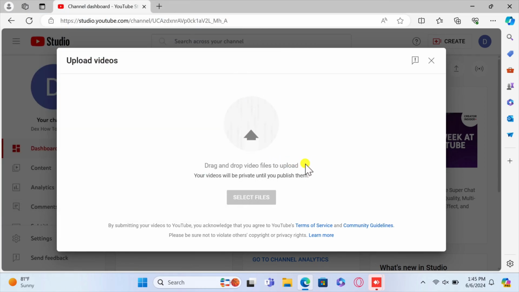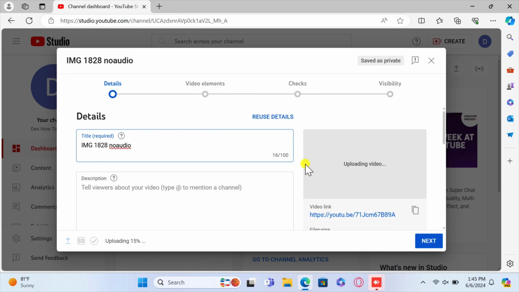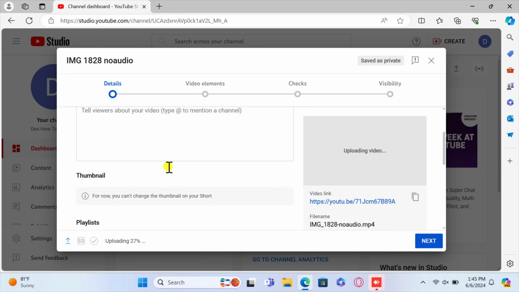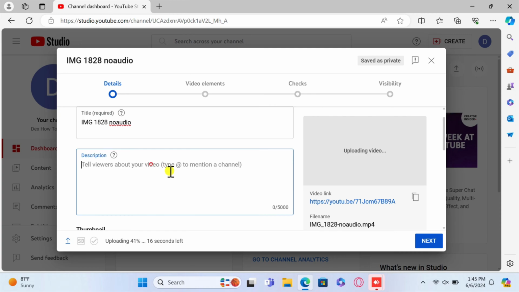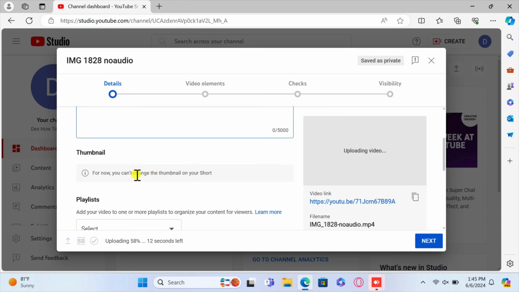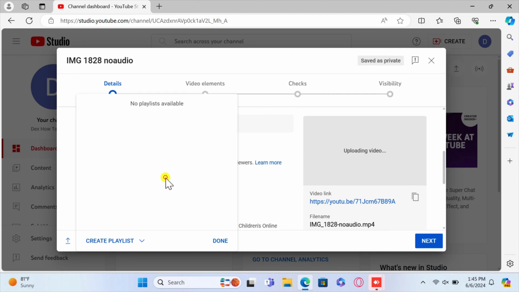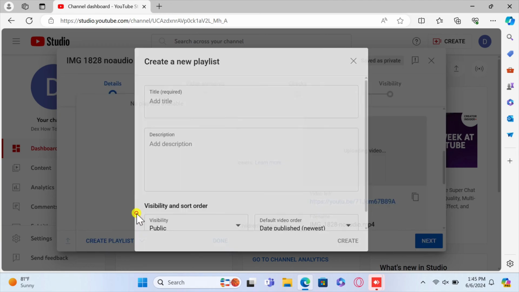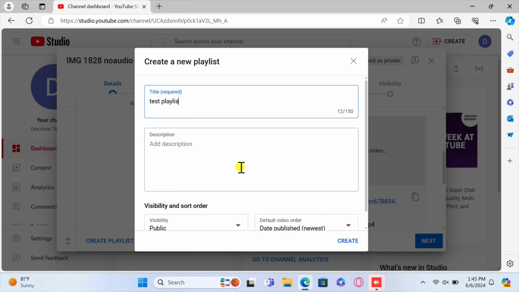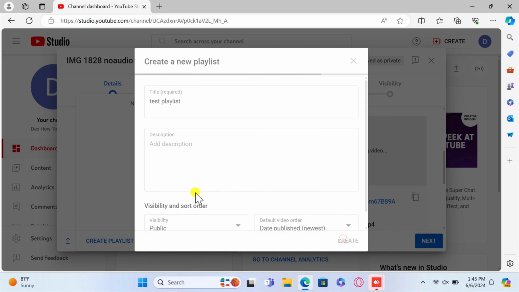While your video is uploading, you can enter its title, description, and tags. These details help viewers find your video. Add a thumbnail, if the video is not a short video, by clicking on the thumbnail section and uploading an image or selecting one from the video. You can also add the video to a playlist and see any of the options on the page. After you finish the updates to all of these options, click on Next.